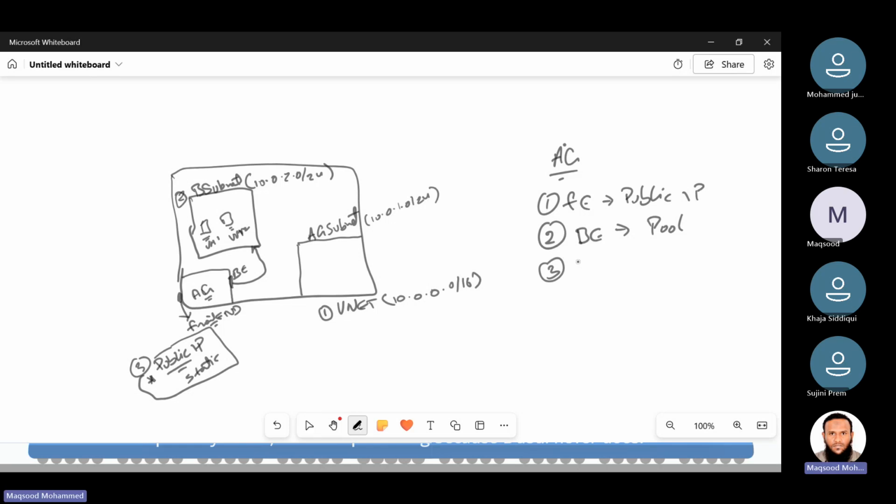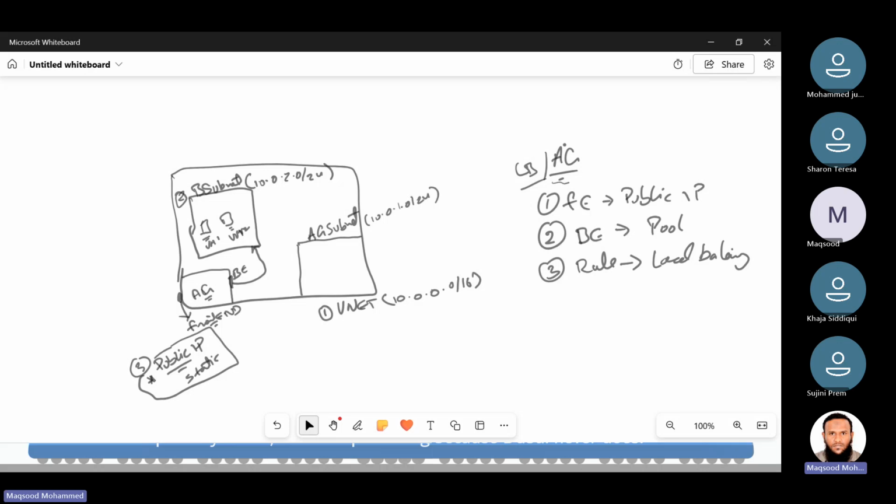And third, you'll have to create the rule for load balancing, so how you want to do the load balancing. These are the basic configuration steps required to deploy Azure Load Balancer, which we have seen, or the application gateway.